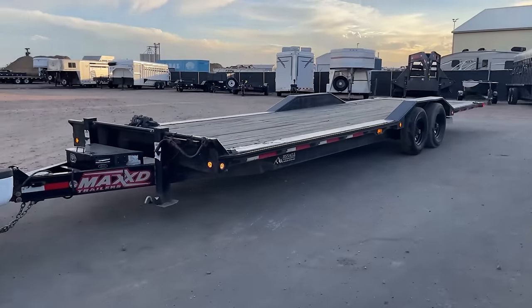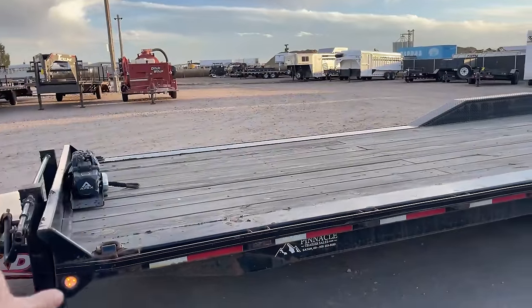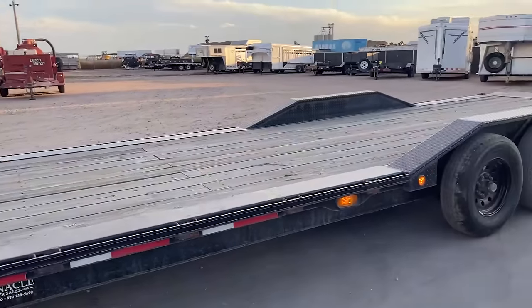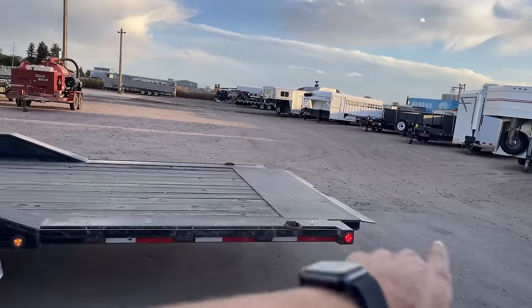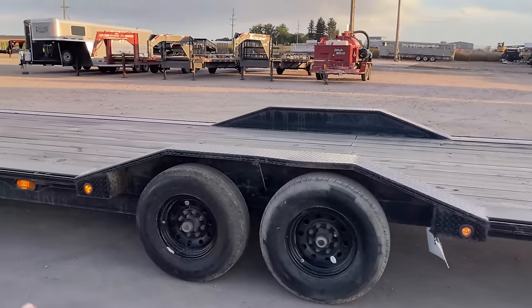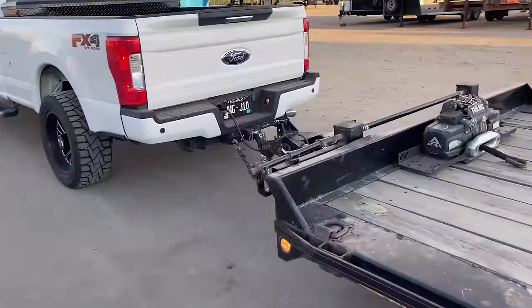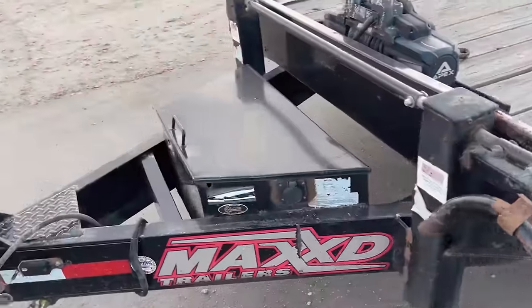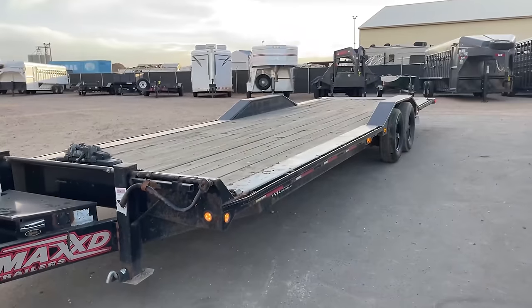All right, so just picked up the new trailer. So 28 foot Max D. The last one I had was a 24 foot airbag trailer. This one is actually a hydraulic tilt and it tilts back pretty good so that the angle isn't super, super aggressive right here. And also I think I should be able to fit two cars on it. 7,000 pound Torflex axles, winch on it that's wireless. We got two 12,000 pound drop decks in the front and an 8-inch frame right there. This thing is heavy. I think it weighs 4,900 pounds.